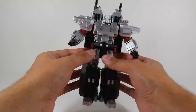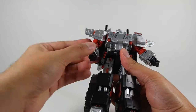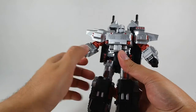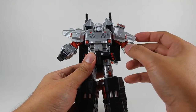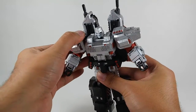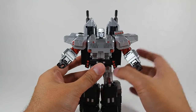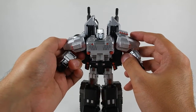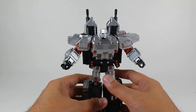As far as articulation goes, he can bend here in the elbows, and there is a swivel over here, a swivel in the wrists, on both sides. The shoulder pads actually move up and down, and when I first opened them up, they would just fall down. So there are a couple screws in the back. You have to tighten them or loosen them, depending on your preferences and how you want his shoulders to look too. But that was something that I needed to do, and I hated that.